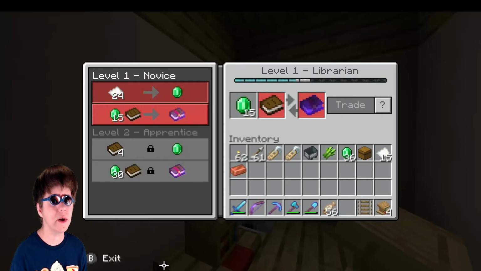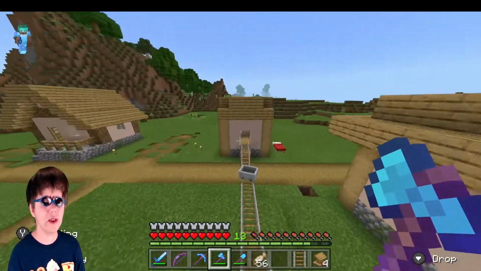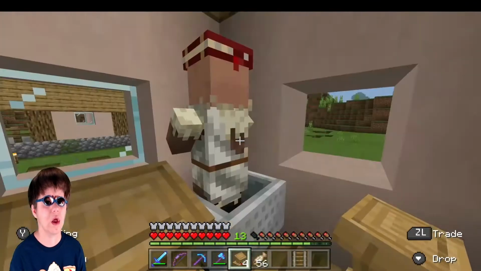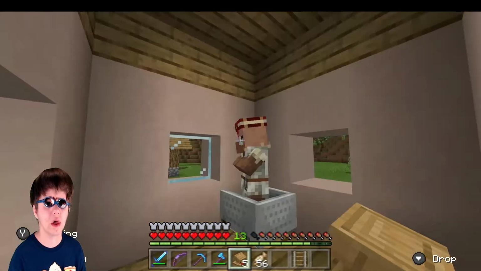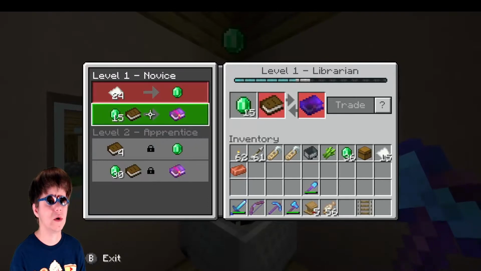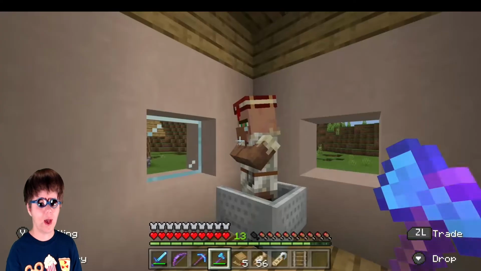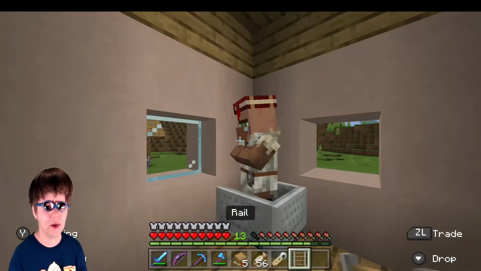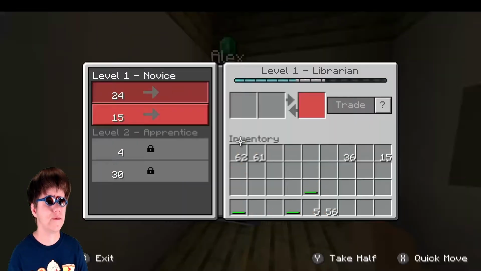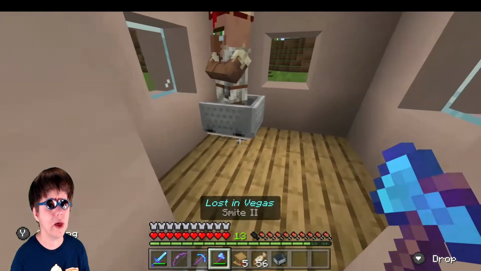You need more paper? You know, I don't know. I don't think this is right. I think I need to keep breaking and placing the lectern. If I name you, will you be stuck on flame? I don't know. I'm going to name you. And I have decided to call you Alex. There we go, there's Alex. Have you changed from flame? I don't know, should I break that?